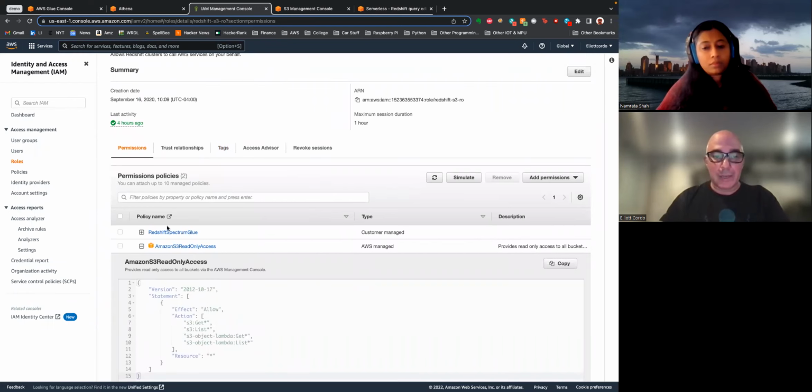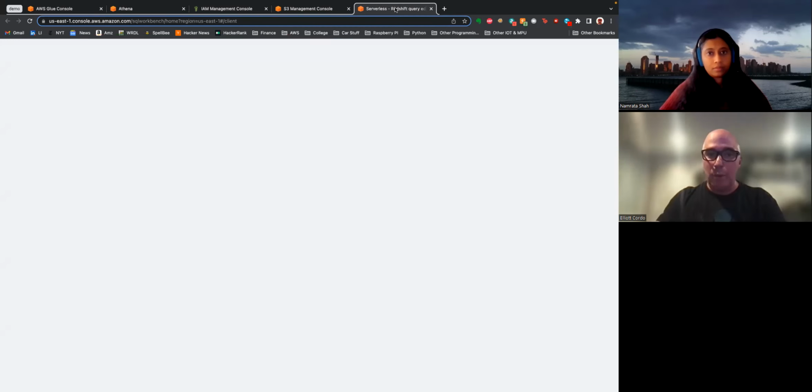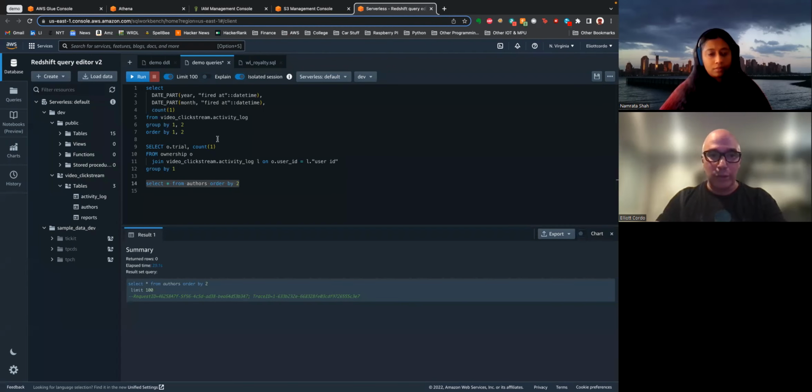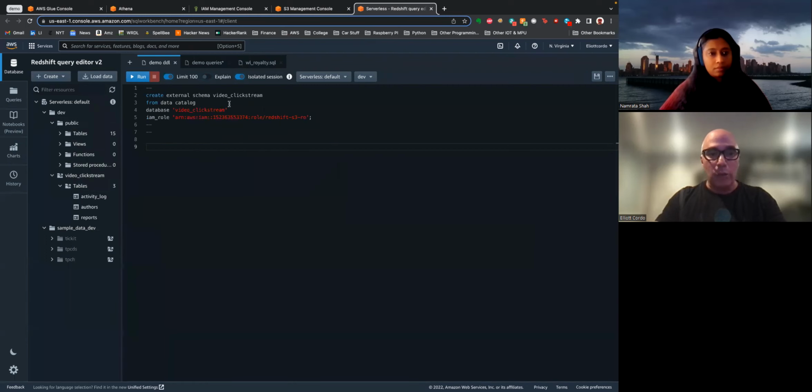Sure. So what I'll do now is I'm just going to hop over to Redshift and do a quick demonstration. Let me show this first. In order to register an external schema, you just have to do this create external schema statement, which is in the documentation, and I've already run it, so I won't run it again. We're creating an external schema.